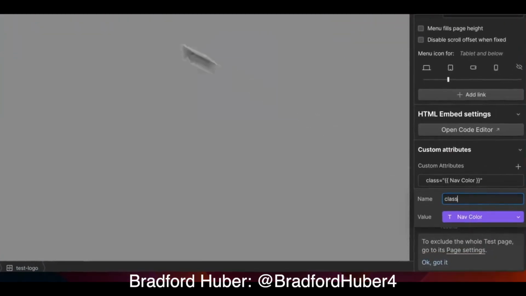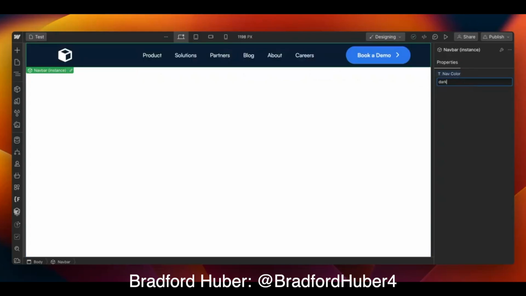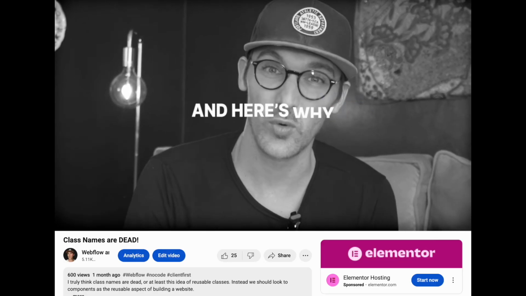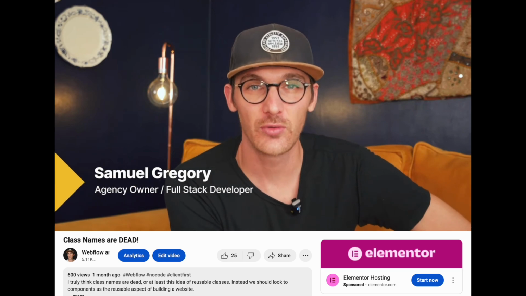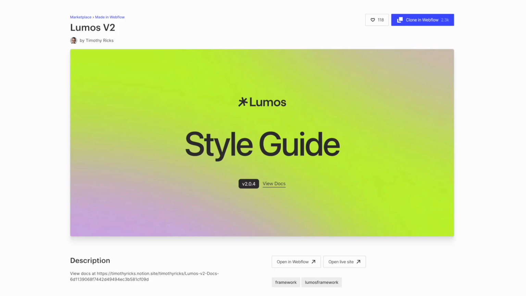Now, whilst it's great that we don't have to rely on combo classes, this enables us to have a bunch of utility classes that we can feed into components and have them change position, change layouts and all the rest of it. I think that's great. I think as designers, that's super great. And it's leaning towards my "class names are dead" video, which I released a few weeks ago, which I'm sort of encouraging building components for pretty much everything, and having the ability to add and remove classes quickly really leans into that, particularly if you're using something like Mast or Lumos. I think that is just such a great combo.